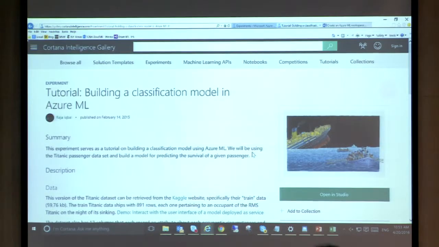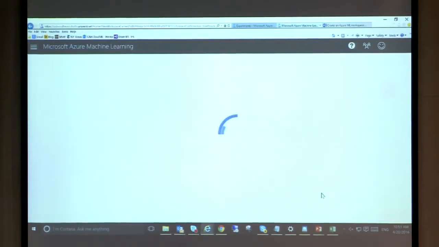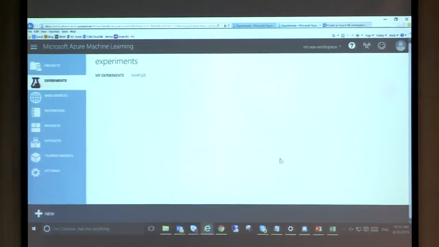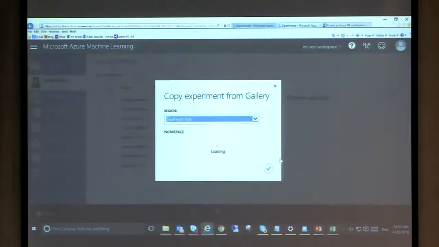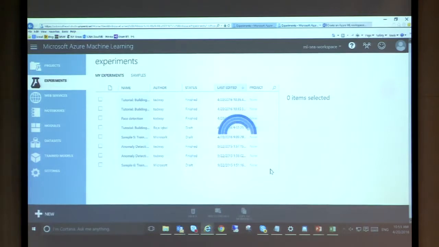So once you're there, and again, you could do this later on if you want, but you can open up any experiment that you think would be interesting. But click Open in Studio. And you should see your workspace. So ideally, if you had created your workspace in the Southeast Asia region, I think that's what the instructions had said, then that's our Singapore data center. So it's a little faster to access the data in the Singapore data center. But open that experiment in the gallery, and we'll just take a few minutes while this is opening.